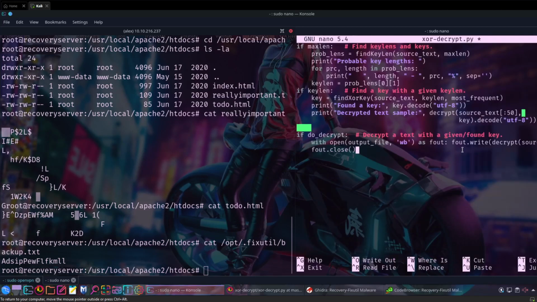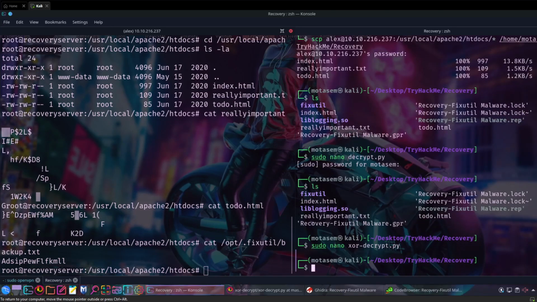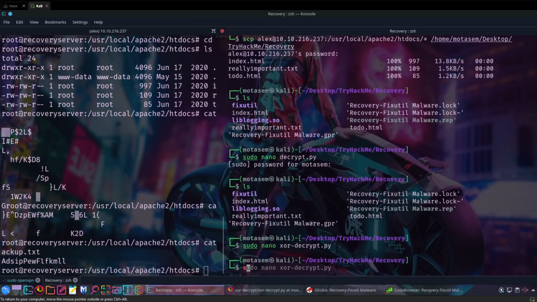Paste the code. All right. So now let's run the script. Sudo python3 XOR.